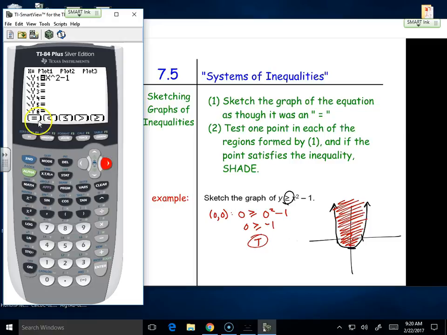And then we can actually change our inequality, but you have to change it using the alpha button. So you could use alpha and then this last one. It's going to be greater than or equal to. Guys, look, it just turns on what you could have turned on. So I don't know if it's really that helpful. Whatever. And then you can go to graph.